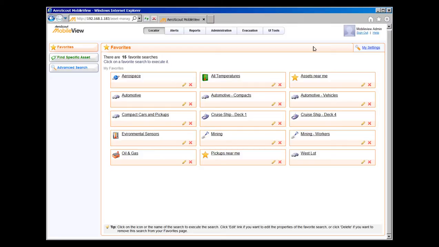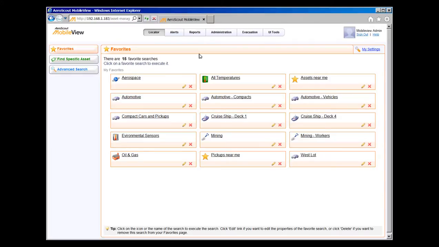The client supports user login, which determines which areas a user can see and what type of access the user will be granted, such as read-only or edit and delete capability. In this example, I am logged in using the Mobile View admin account. The user's Active Directory login information can be used so that the same account can provide both Windows and Mobile View access. In addition to Active Directory, other LDAP services can be used to support the login.